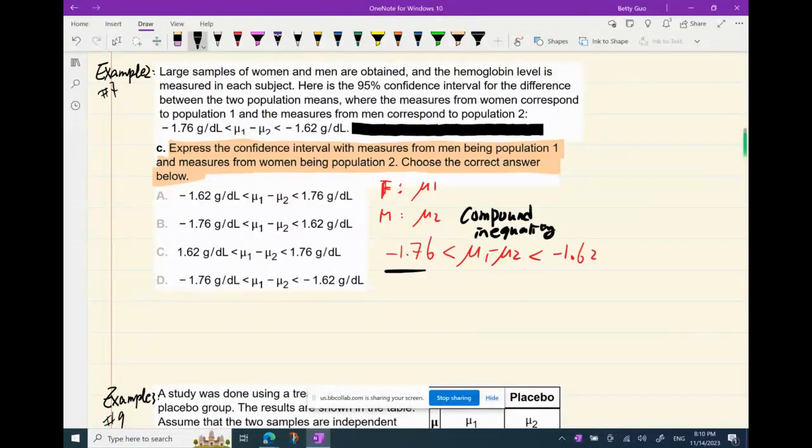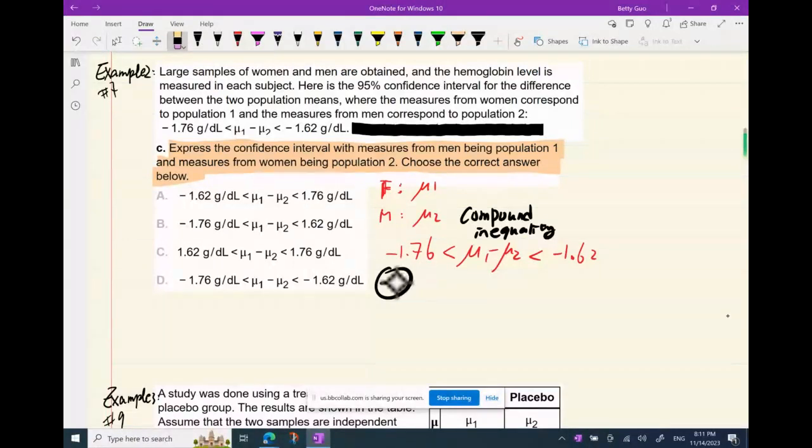It has 3 parts: left side, middle, and right side. We are going to multiply all 3 parts in the compound inequality by what? By -1. And you want to remember, when you multiply both sides of an inequality by a negative number, you have to switch the order of the inequality symbol. If you remember algebra, then you should know that.